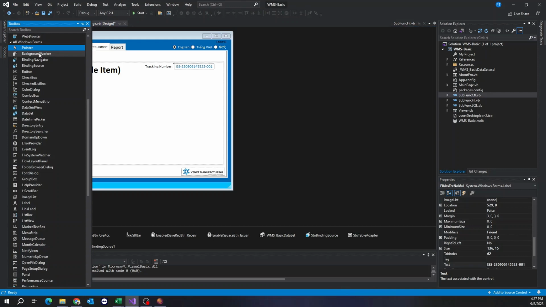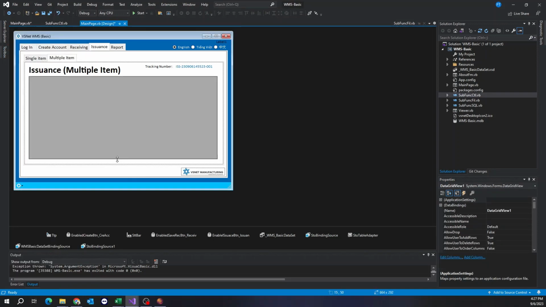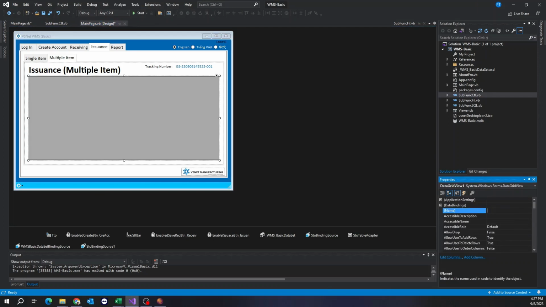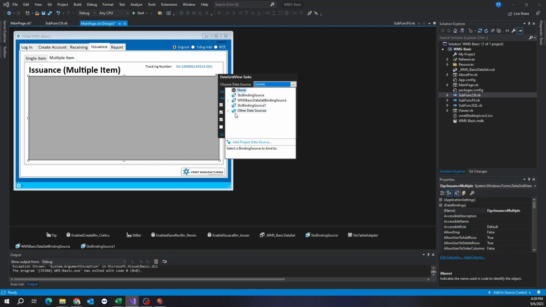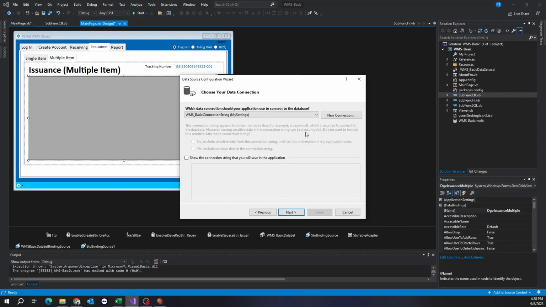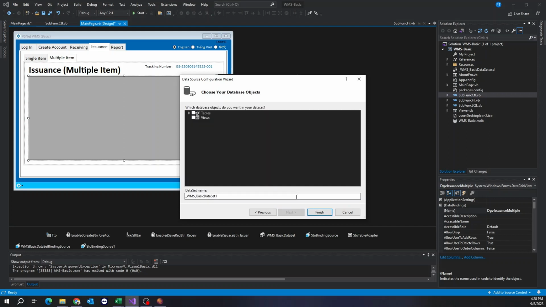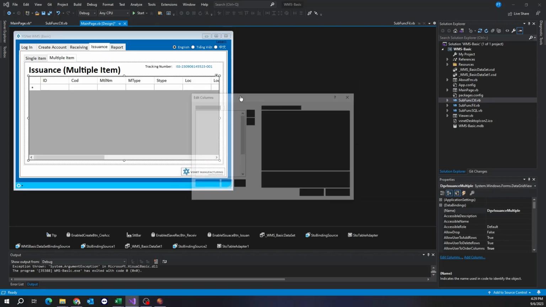Adding Data Grid View controls. Link the Data Grid View with our database by clicking the play button on top of the Data Grid View control. I call it the play button because it does look like a play button. Items receiving and issuance information is stored in table STO. So we shall tick table STO and then click finish. Now the Data Grid View control will fill with column names same as table STO.